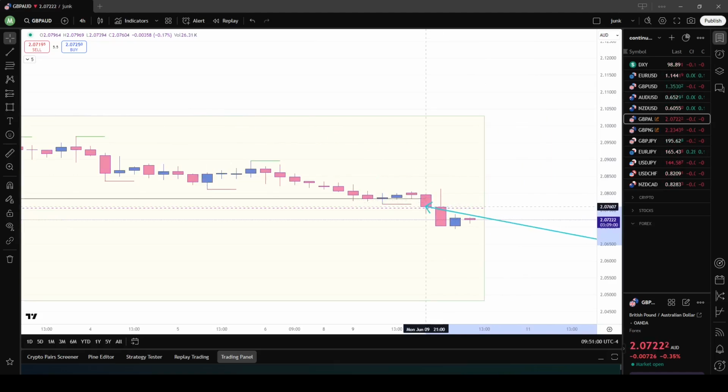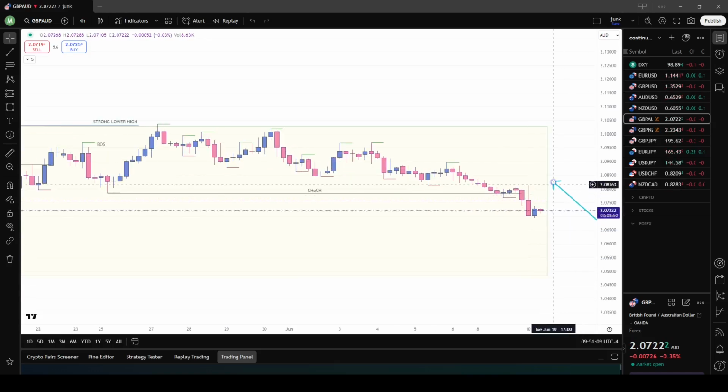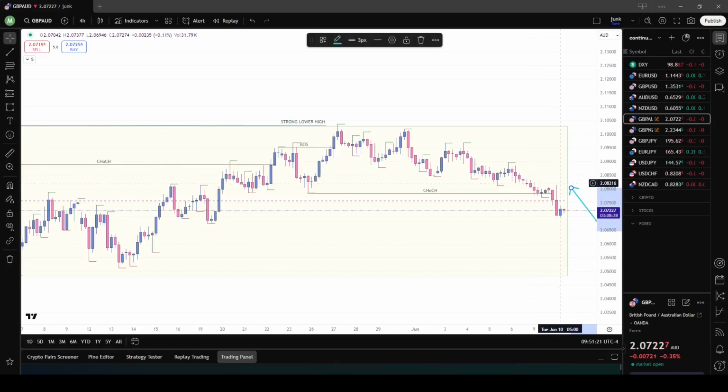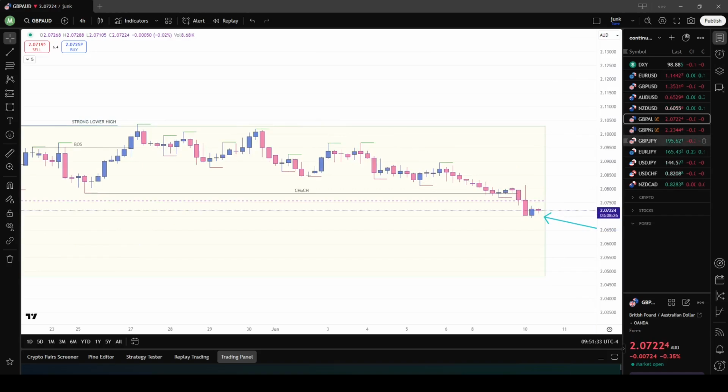Once that happened, a strong close under, I went to the lower time frame and waited for a pullback, which this was, in order to take a sell to lower prices. Looking for any opportunity now. If this does retrace back at all, it'll give you an opportunity to take another sell back down into lower prices. As I've been saying previously, lower lows, lower highs, lower lows. Swing structure bearish, internal structure bearish. Looking for any type of selling opportunity to present itself.